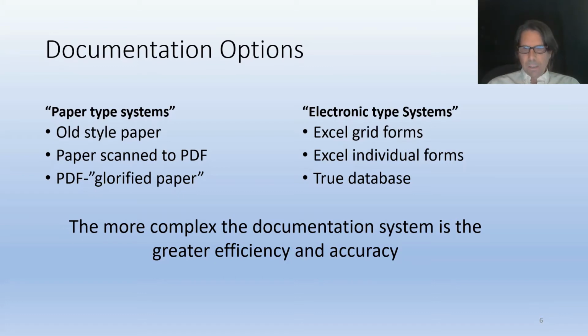So here on this slide, I'm presenting some different options that I'm aware of for documentation systems for air monitoring stations. And these are just the systems I'm familiar with and aware that either I've used or I know other organizations have used. And I divide them into kind of two categories of paper type systems and electronic type systems. And you'll note that I'm including PDF systems where you generate a PDF, say for a multi-point calibration, maybe from an Excel form that does all your calculations for you, and then you're going to file that PDF away.